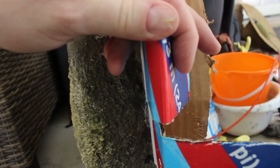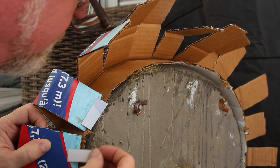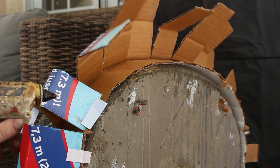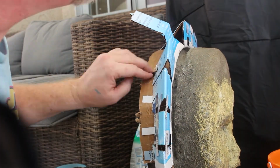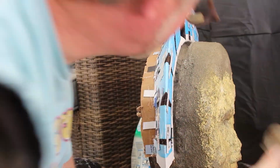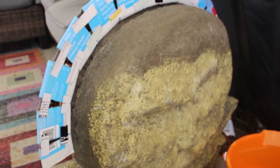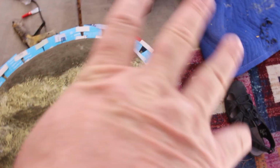I want it to be pretty stable for when I lay the crystals on it and start to glue the crystals in that crevice right there. So I'm also reinforcing the front of it so it doesn't wiggle too much. It's making it pretty strong. My little scaffolding for my crystals is looking good. So he's ready to get his sun rays. This will probably be like the center, and they'll go splaying out like that.